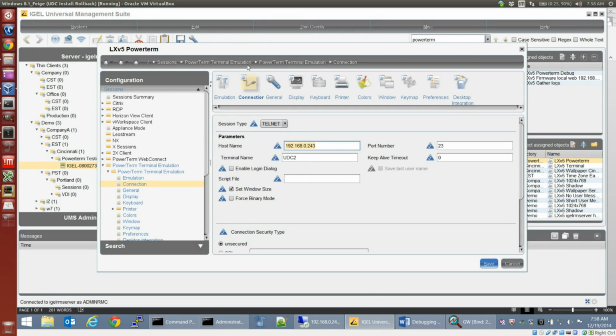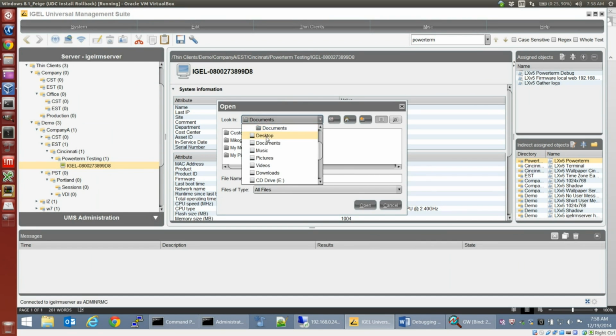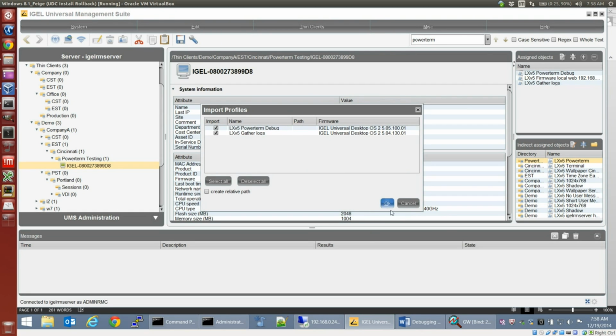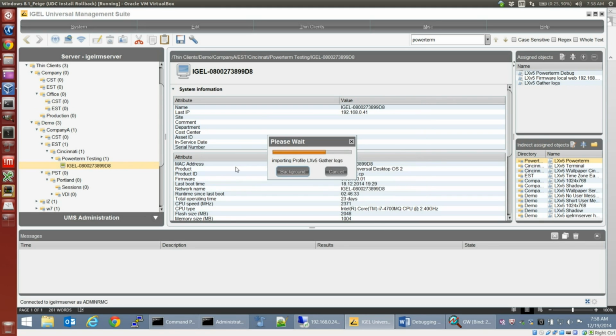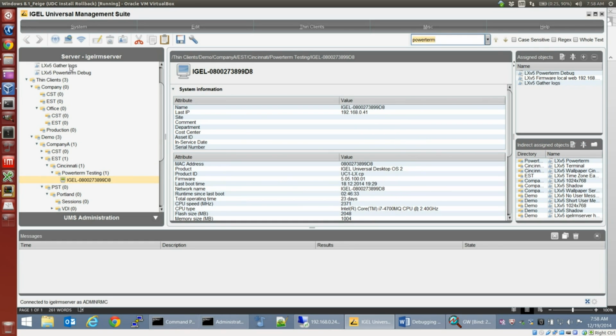So when you import profiles into the UMS, you go to System, Import Profiles. Alright, there's Debug Profiles. So this may show up and it may not allow you to click OK, and it's not obvious what to do. In that case, it just means that you don't have the firmware schema for the firmware that the profile was made for. You can simply drop this down and choose one of the other Linux firmware versions. So we say OK, and we now have our profiles imported, and we will apply those directly to the device.